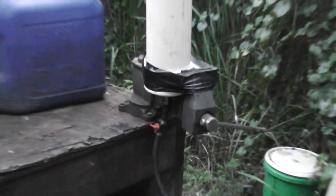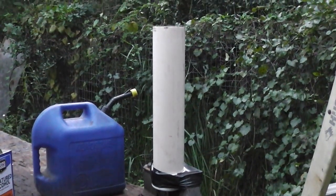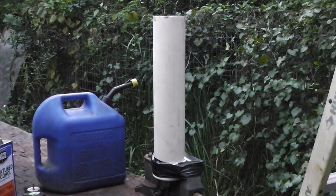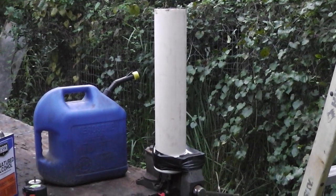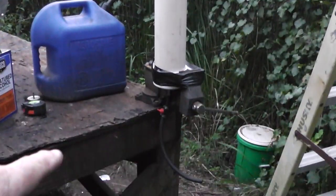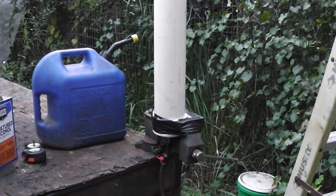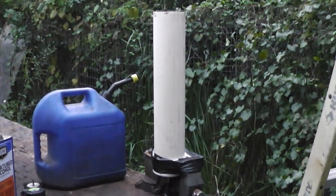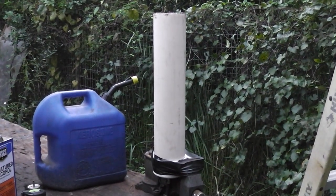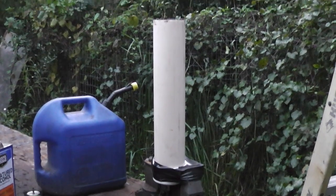And what I'm going to do is put that old kerosene in there. Now I'm going to put a little bit of alcohol, ethanol, denatured alcohol in there, and I'll let it sit for a little while. And then I'll drain off the bottom, the water and the nasty stuff, and the rest of it I'll put in a new container. And that'll be my cleaned up kerosene, dewatered kerosene, whatever you want to call it. So let me get some stuff poured in there.